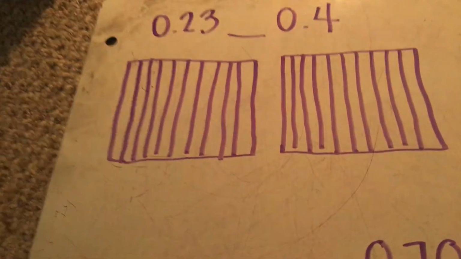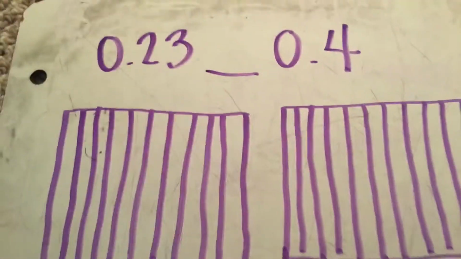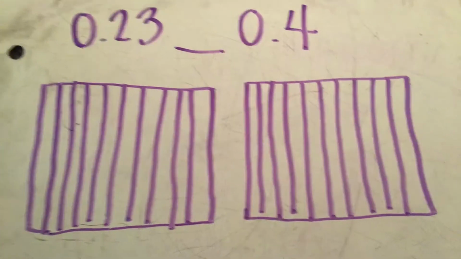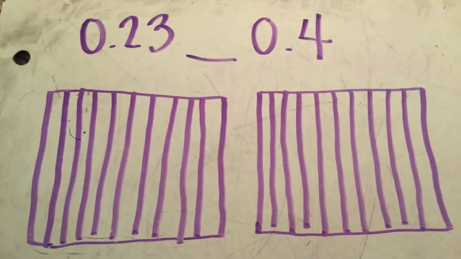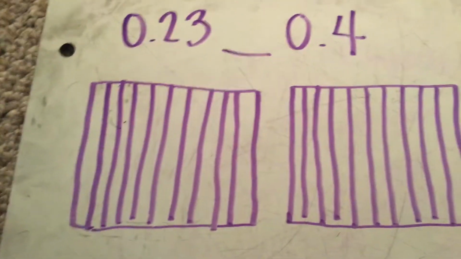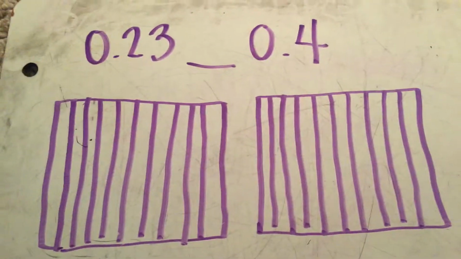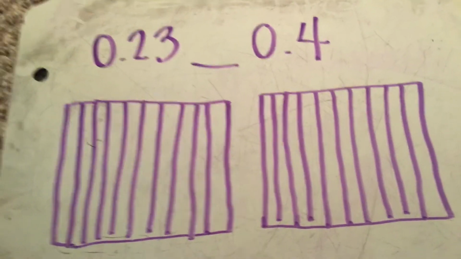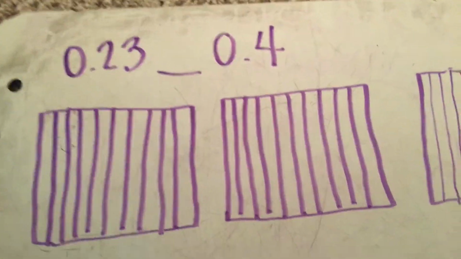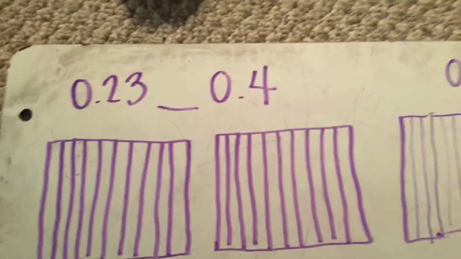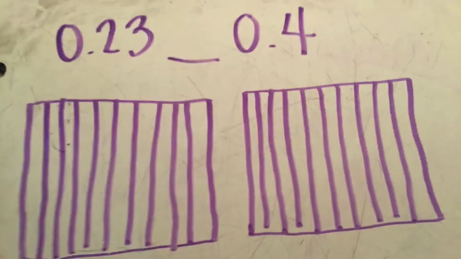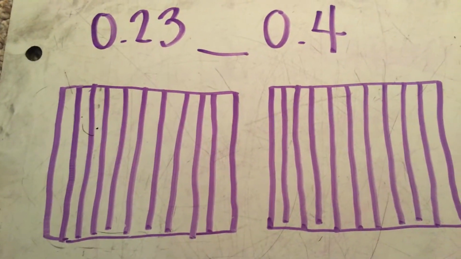So we're going to review a few problems that are on your problem set, and then you're going to pause the video in just a minute and work on one by yourself, and then I'll go check over it, and then you'll have some independent practice later, okay? So right now we're going to show both of our decimals that we have here on our little area model right here.